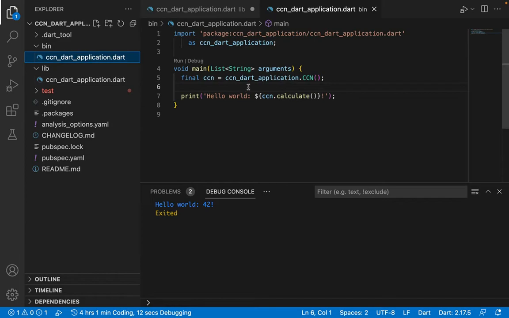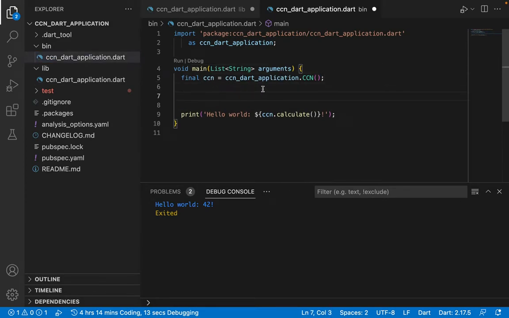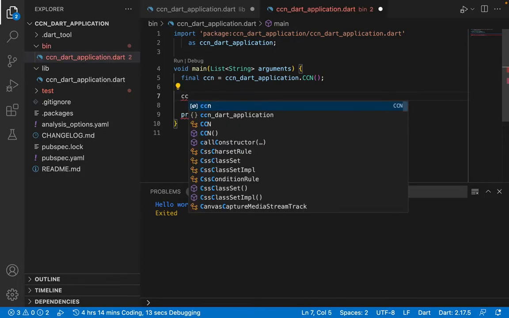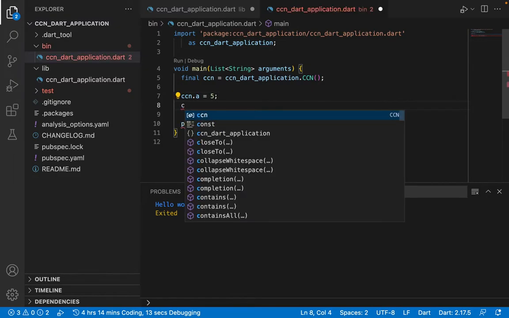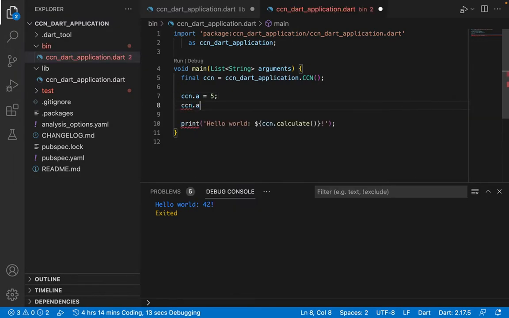So I'll come back into this class, then I call my a, and let me set cn.a to 5 and cn.b equals 10.